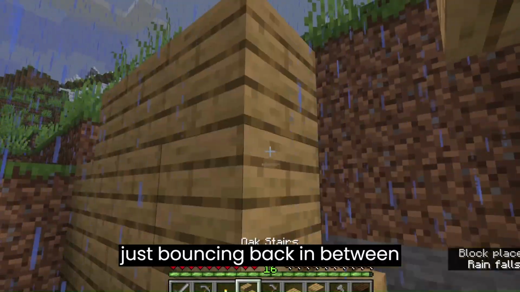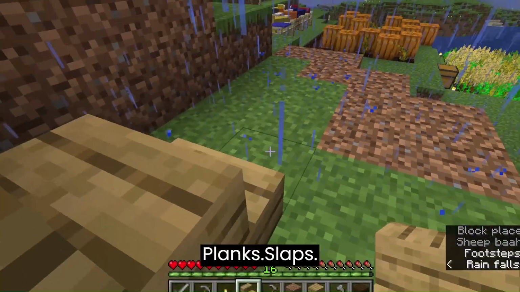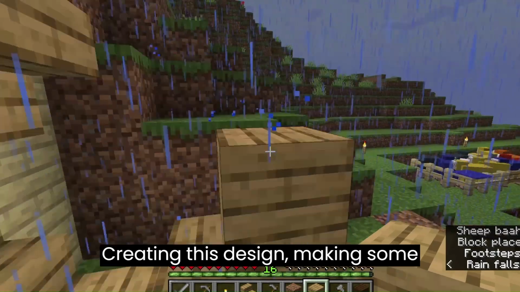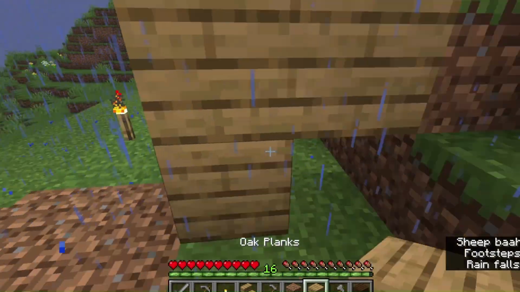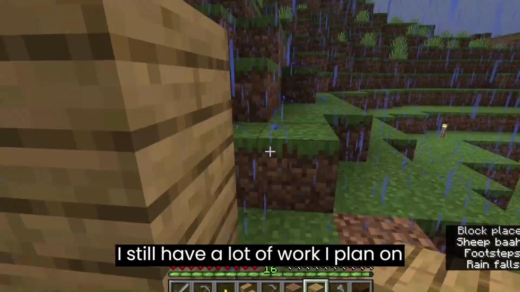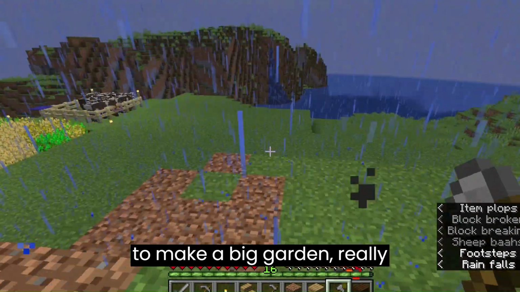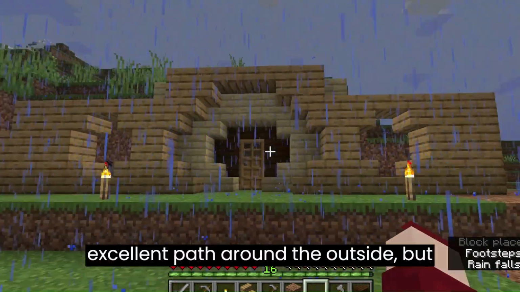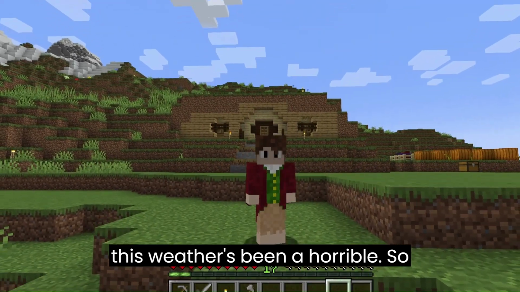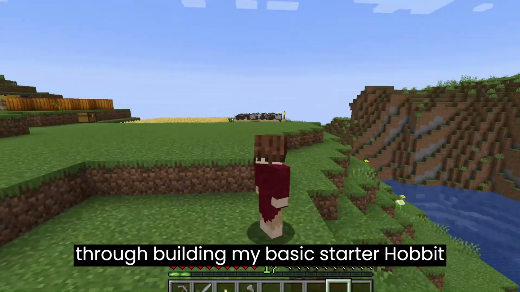And really, I'm just bouncing back and forth between using stairs, planks, and slabs, creating this design, making some windows, working my way around the outside. I still have a lot of work I plan on doing around the outside here. I'm gonna make a big garden, a really excellent path around the outside, but this weather's been horrible. So thanks for joining me on this journey through building my basic starter hobbit hole here.